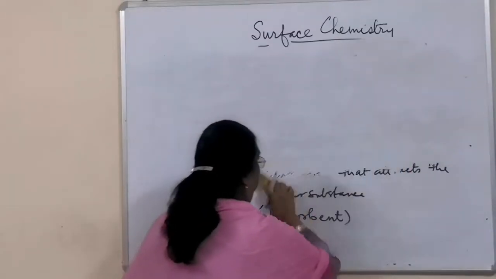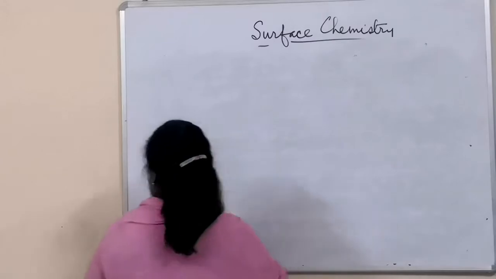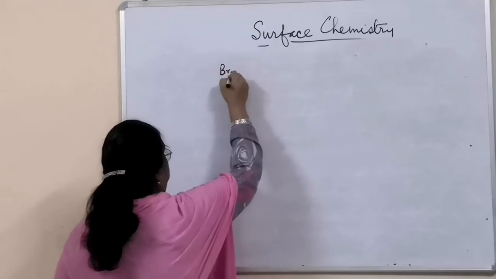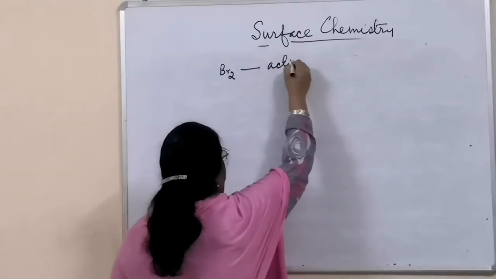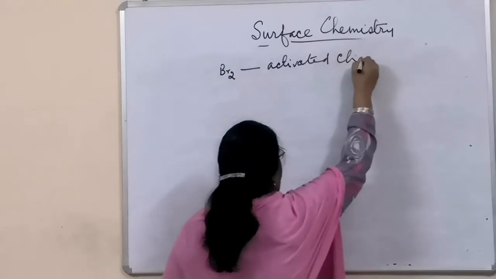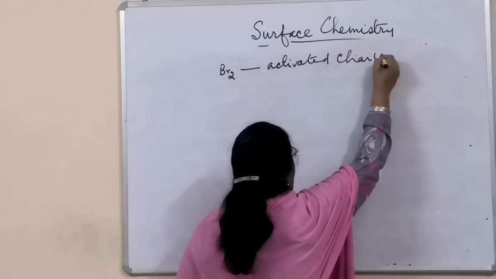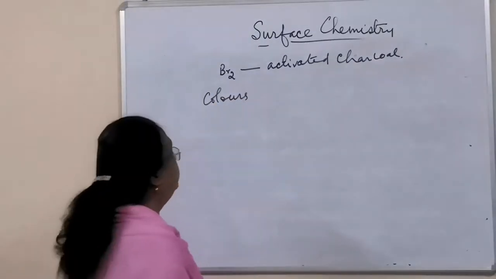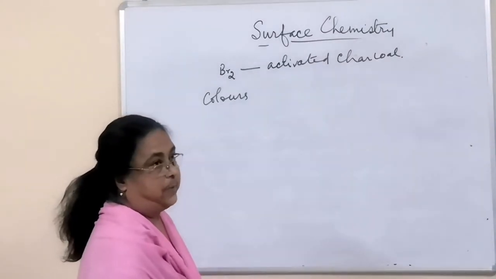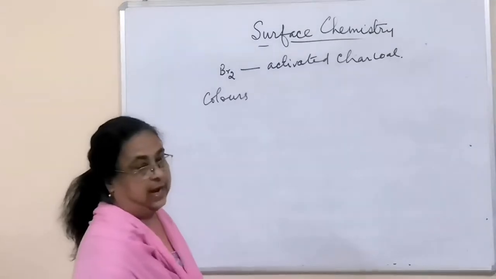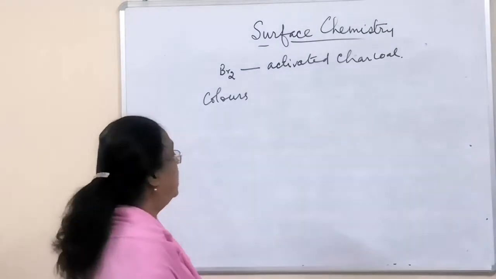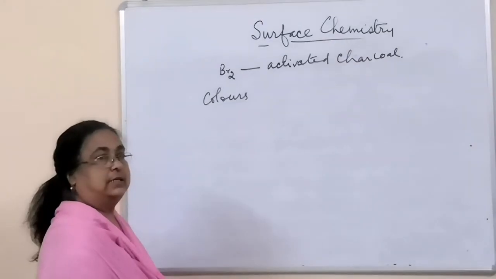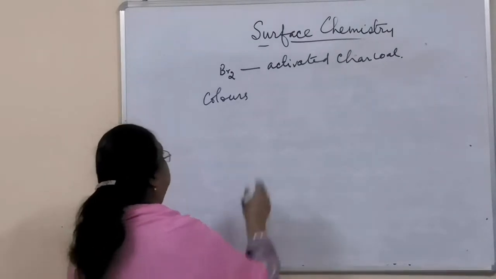Other examples of this you can see in your book, many are given. A very common example is bromine adsorbed over activated charcoal. Or if you take the sugar which is prepared in the mill commercially, that is not colorless, having some brownish yellowish color in it. So to make it colorless, that solution is passed through activated charcoal.